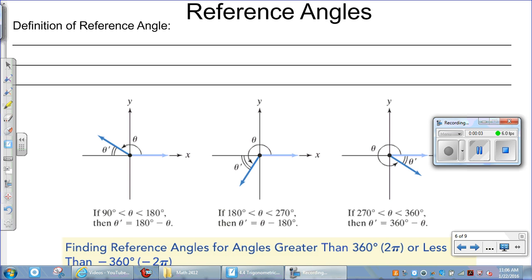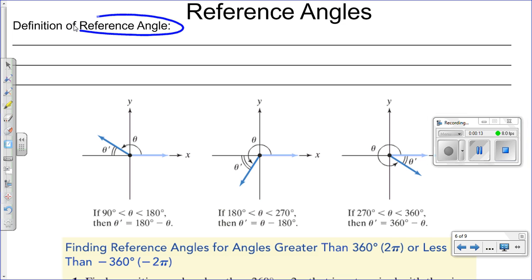The video will cover section 4.4, and it is part 2 of the section. In the last class, we left off defining a reference angle. A reference angle is like the one that you can see here. It is formed by the terminal side of the original angle, which in this case will be theta. And here's the terminal side of that angle. It's also formed with the x-axis. So that's what we call the reference angle.